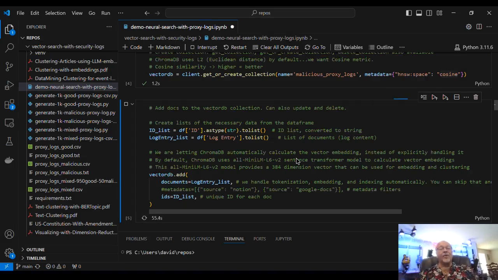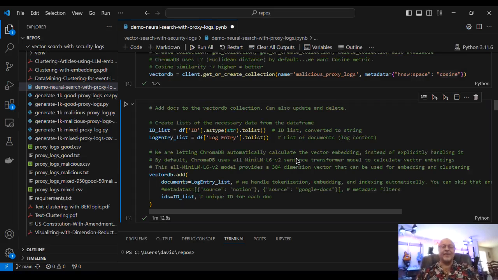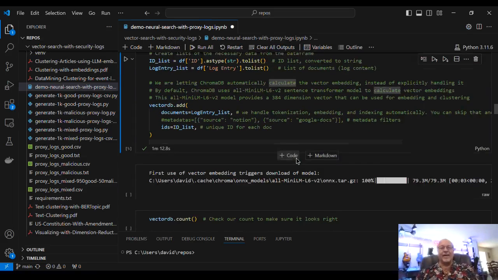Now, alternatively, we could have used any model that we wanted to calculate the vector embeddings ahead of time, and you'll actually see an example of that later in this notebook. It took less time to just hand the whole thing to Chroma and let it do everything in the same process. So that's what we're doing in this particular case. So that finished. It took about a minute.